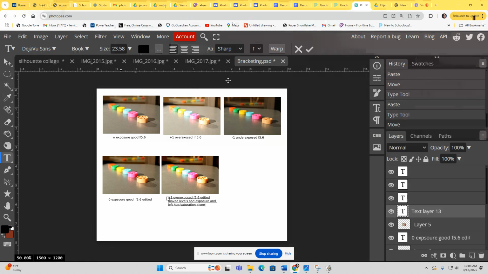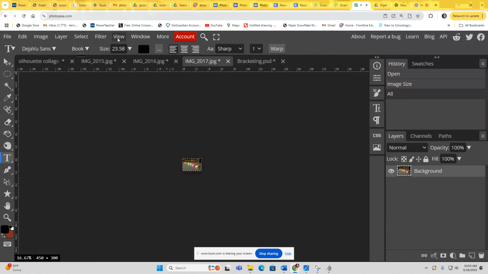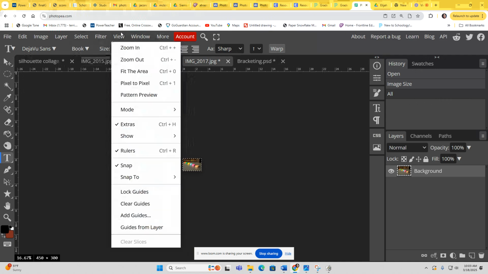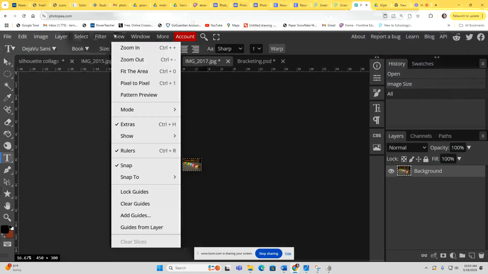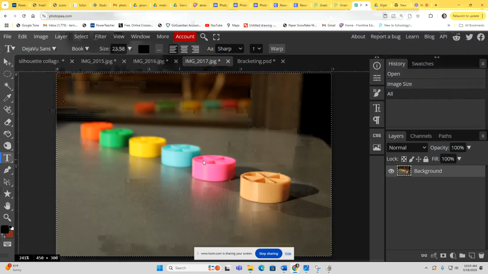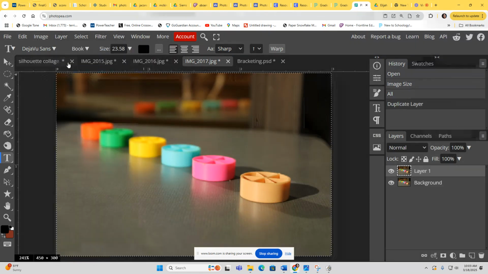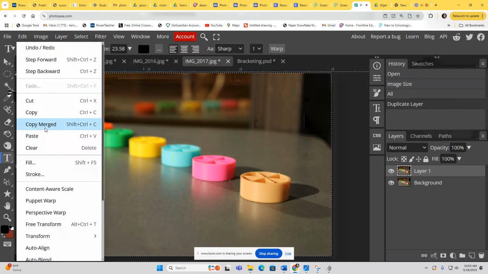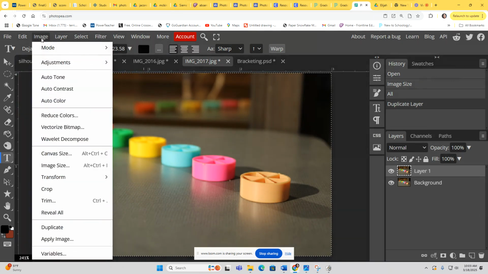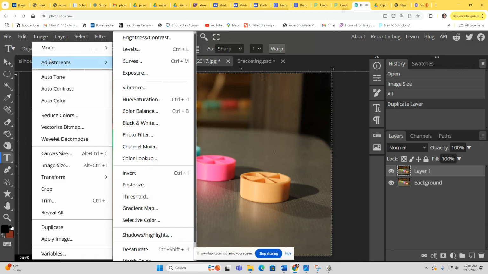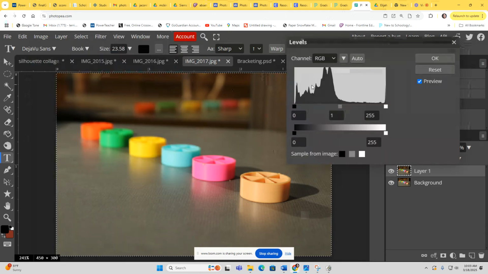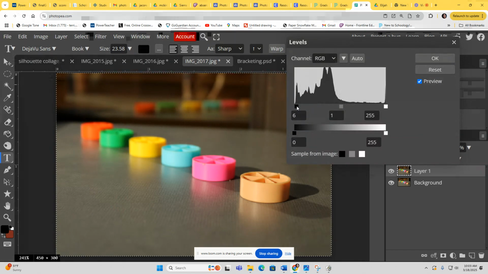All right, now I'm going to go to my last one. I'm going to make this big so I can see it. So I go to view, and then I go to fit the area so I can see it. I'm going to do layer, duplicate layer, image, adjustments, levels, and we're going to slide that over right to the bottom of the hill.